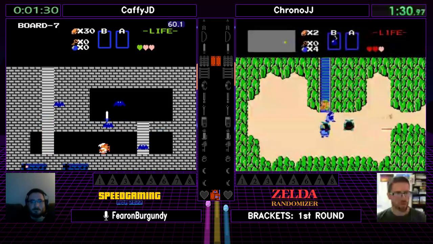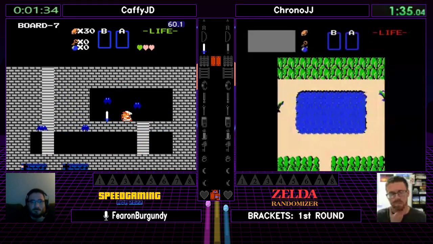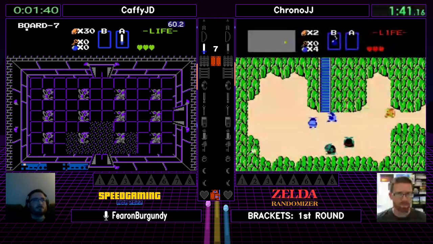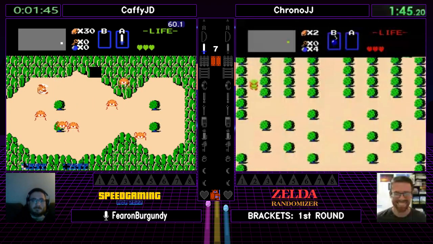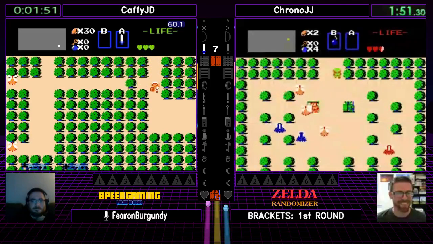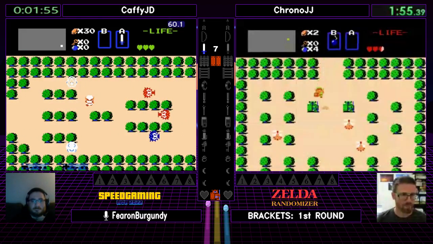the white sword. What a grab! Well, has to dodge these keys first, and Caffy with a great find, utilizing a swordless block clip to get a sword. Hello, Betty, indeed. So the early advantage in the first 2 minutes going here to Caffy.